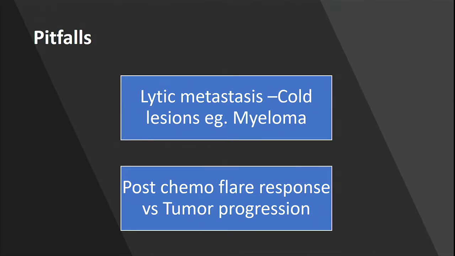The other one is the post-chemo response, which can last for 3 to 6 months. It can produce a completely hot skeleton without any actual progression of the disease. So while making a judgment on post-chemo patients, you should always be careful about this post-chemo flare response, which can last for almost 6 months.